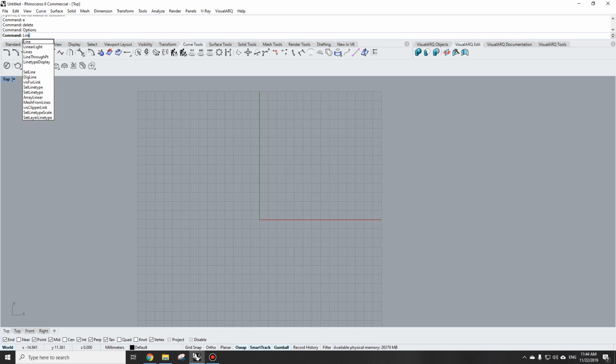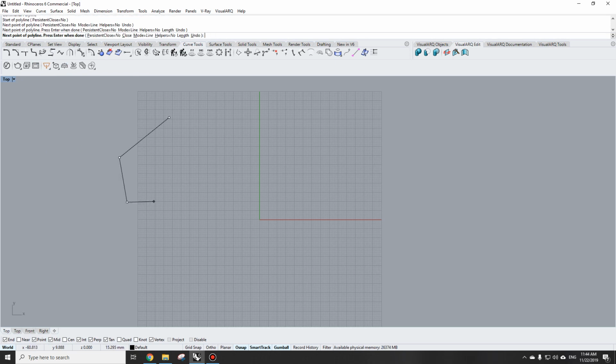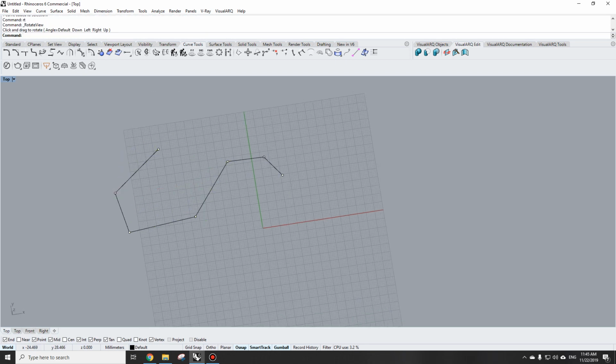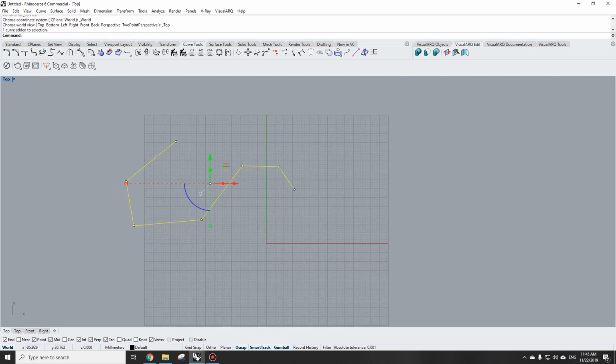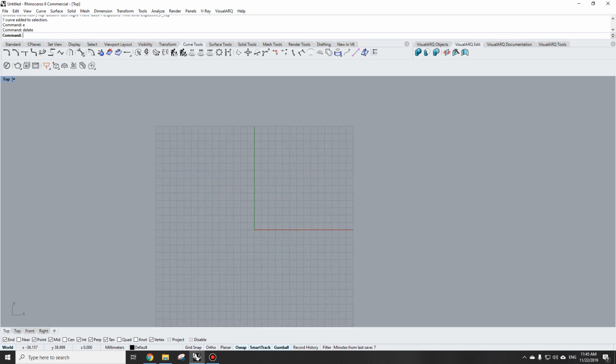You can just type Line, or my command is WE. I just made up the word, so WE is, for me, like writing edge. If you type it in, you can draw the polyline, which is very useful, and you're going to use it all the time. The next command is spline.